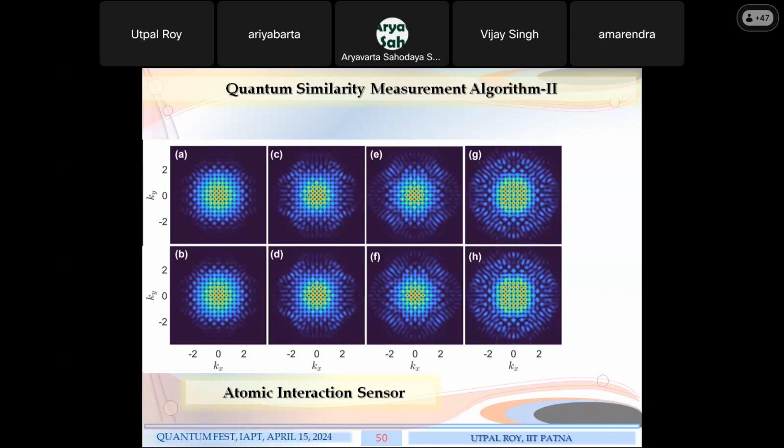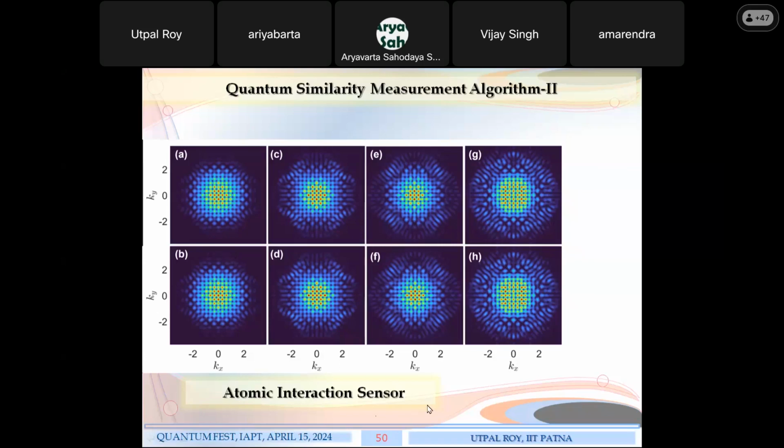And our algorithm, the quantum computing algorithm, can differentiate that. Even if the interference structures, as I said, are very tiny, and that helps us for quantum sensing. My point is, even if it is a very small change in the quantum sensing region, that interference pattern, your apparatus cannot detect that, but a quantum computing circuit can detect it. So that is what we have given, a similarity measurement algorithm where we can differentiate the identical interference pattern and a slight change in atomic interaction.